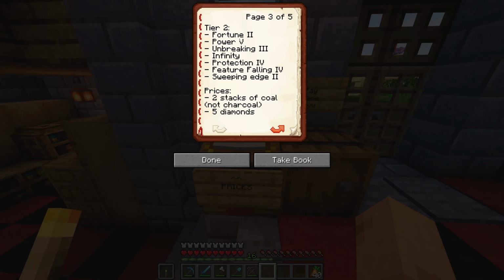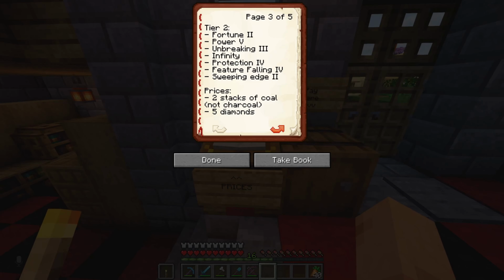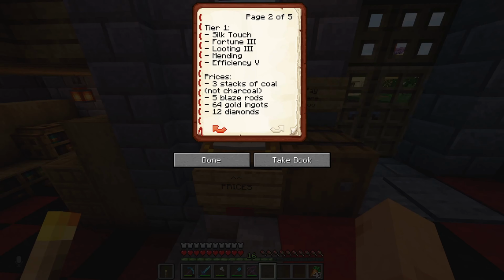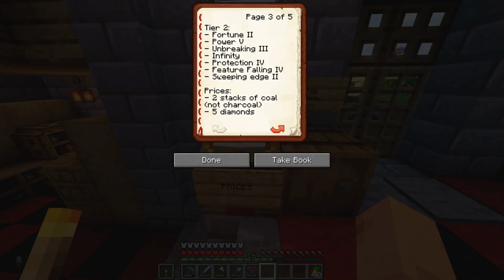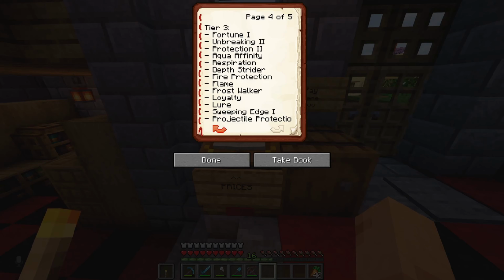Tier 2. Fortune 2, Power 2, Unbreaking 3, Infinity, Protection 4, Feather Falling 4, Sweeping Edge 2. Prices. 2 stacks of coal, not charcoal, 5 diamonds. Okay, so Tier 1's the best ones, 12 diamonds. Tier 2 are like second place. So then I would assume Tier 3 is pretty much going to be everything else.